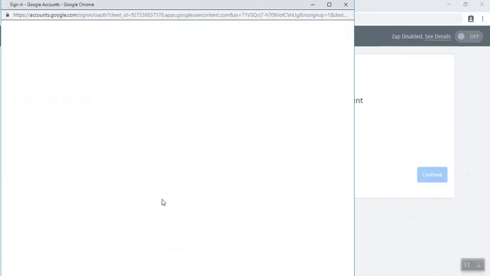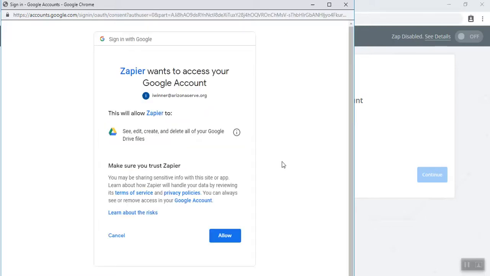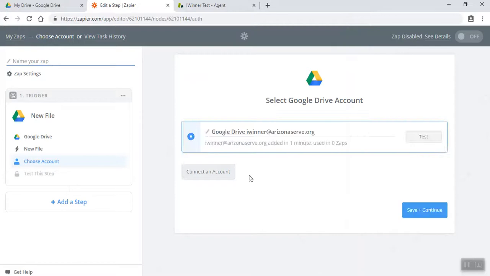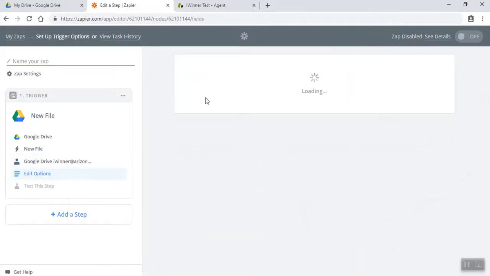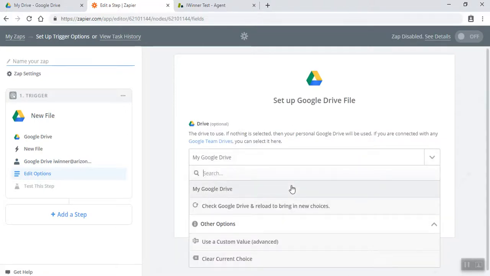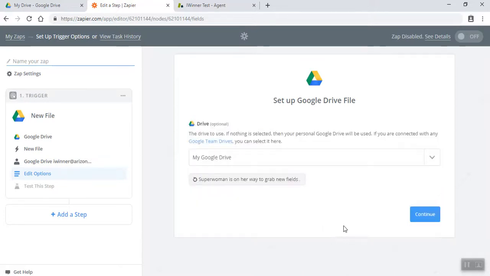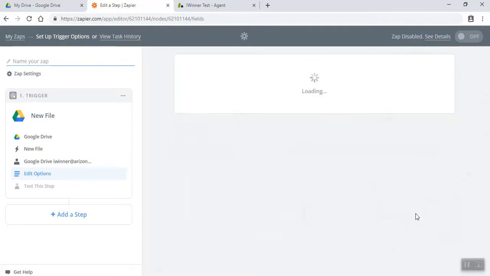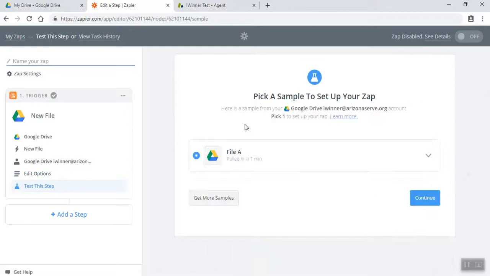You have to connect your Drive account, which is just like any other Google access authentication. You have to give Zapier access to be able to do all this in your Drive. And then the account should work. If you need to test it, you can test it. After that, it'll pull in different options for which drive you want to connect. If you're just using the one account, one drive, then this is fairly straightforward, and you click My Google Drive. If you have multiple drives on one account, then you just want to make sure you're using the same one that is having documents scanned into it by ScanSnap.